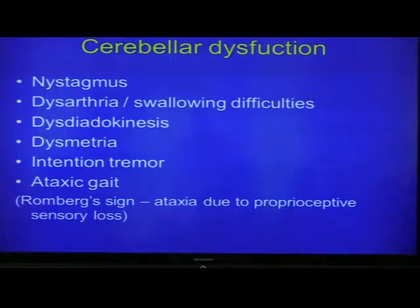The other thing that I get you to do in clinic is touch my finger, touch your nose. All right? So again, I'm trying to find out whether you might have a tremor. As you approach my finger or your nose, you might find that there's a tremor developing. And also what sometimes happens is that you tend to overshoot your target. So instead of getting my finger at the tip, you may end up going past my finger. Or instead of touching the tip of your nose, you might go to either side of your nose. Again, that might be due to your cerebellum not working as well as it should.